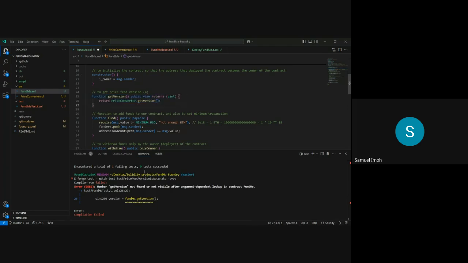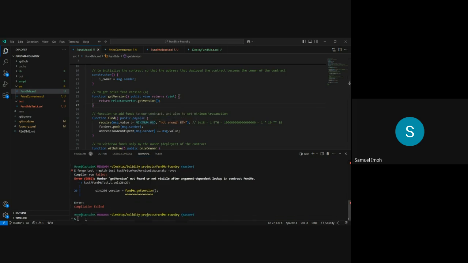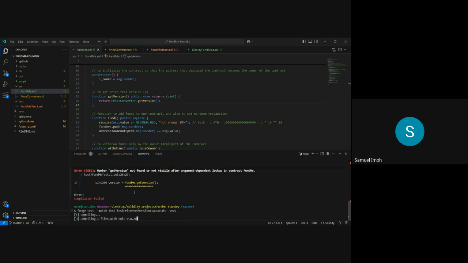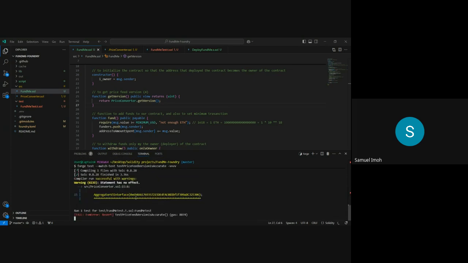Let me save this. Let's go back to our previous error. If we run this now, we'll see that we don't have this fund me version error. We're going to be having a different error.